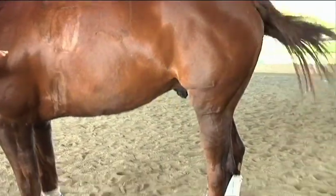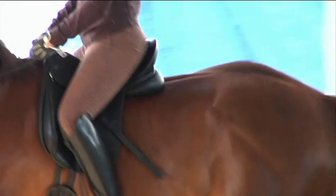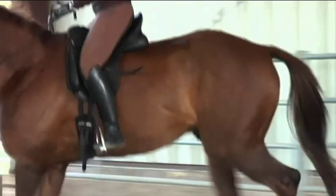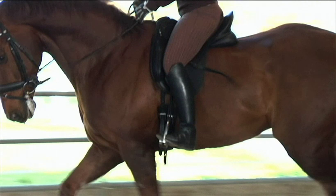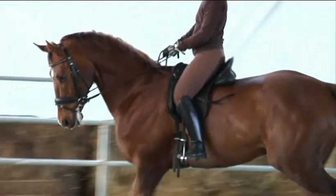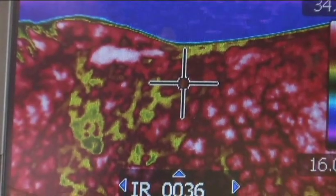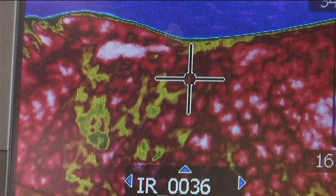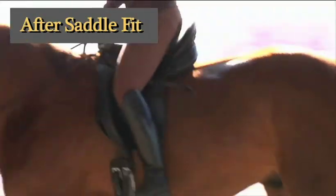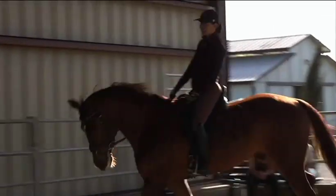This horse presented with tension behind the saddle. Notice how the gluteal muscles in his rump pop up. He also has a ridge of tight muscles directly behind the back panels of the saddle. To avoid discomfort, he is effectively dropping his spine down, dropping his hip, and tensing up through his muscles. He is almost disjointed between the front end and the back end, and it's much harder for the rider to sit. The white spot on the withers is a thermographic image revealing heat and inflammation caused by pressure points from a pinching saddle. Now that this horse is in a correctly fitting saddle, you can see that he actually has spring in his lumbars. He has stopped dropping his hip down and is traveling straighter and more balanced.